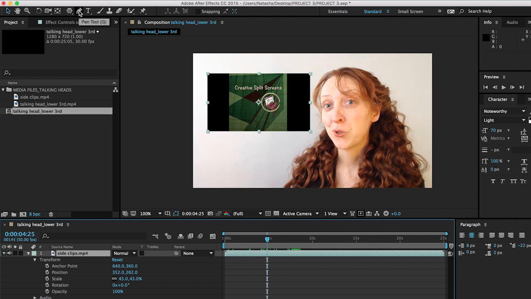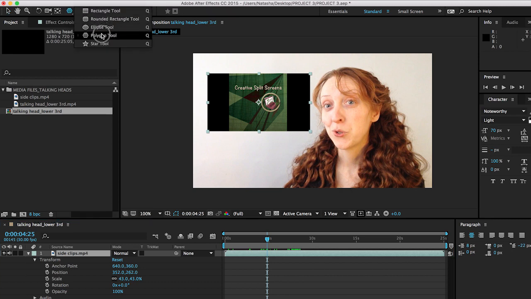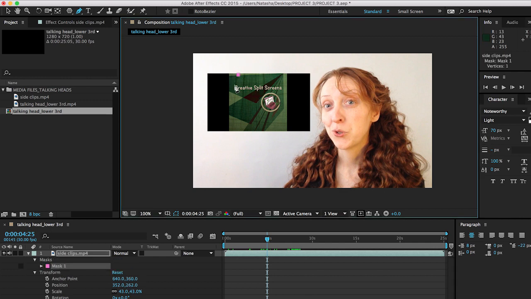So again, going back to what we were practicing in project number 2, I'm also not restricted to just using these shape tools to create a mask. I could also come to my pen tool and I could create any sort of customized mask shape that I want. I would just choose the pen tool and begin drawing. And remember, when we're using the pen tool, that you can click once to create a vertex that has a point, and you can press and hold the mouse key, pull out the sides, to make a curved shape. So I could draw any sort of free shape that I want over here.